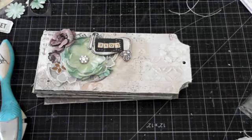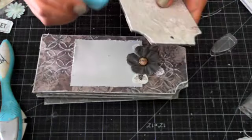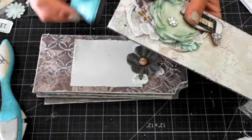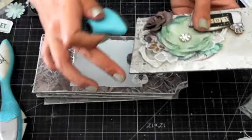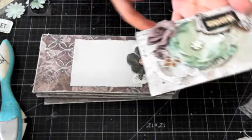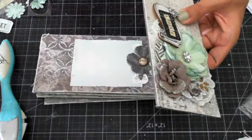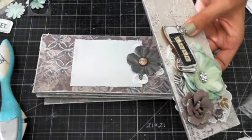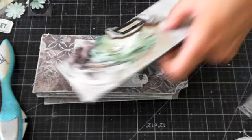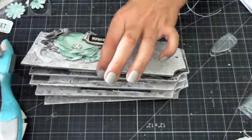And I inked the edges with Old Road. And this is new, so this is probably gonna be super inky. But I didn't go onto the paper, I just edged it on the side here, just like that. And you want to be careful because these chalk edgers are very juicy when they're new. And you want to let them dry before you stick your hand in it. So I'm not going to do all of the pages, but that's how I ink the edges, just like that.